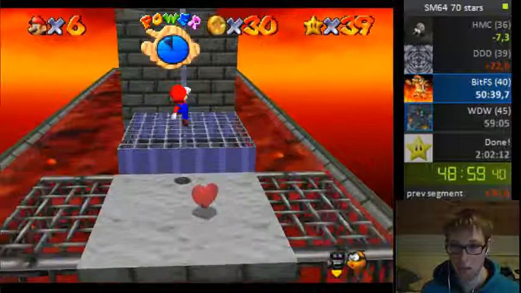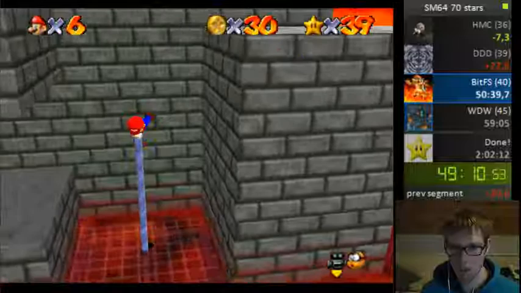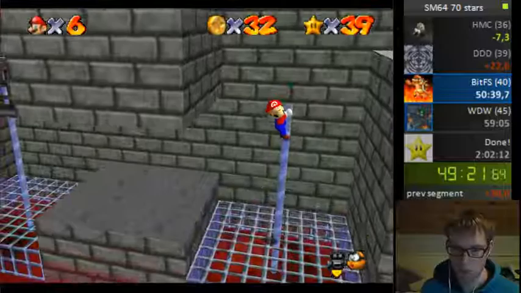Like another reason why this game is easy. Yeah, you fall into lava if you fall down, but it doesn't matter much because they put all these nice little hearts everywhere. Yeah, I know this is not a fast way of doing this, but what the hell, it's my way. I get the red coins and I complete the level in an okay manner.